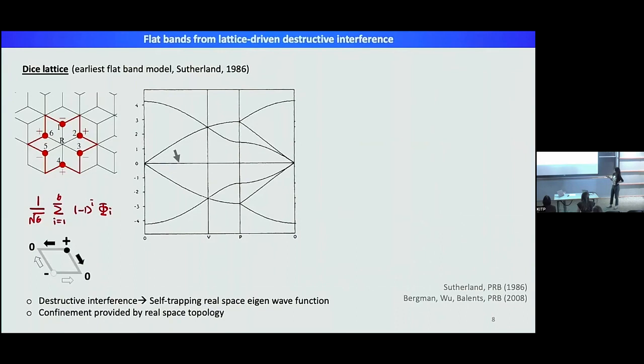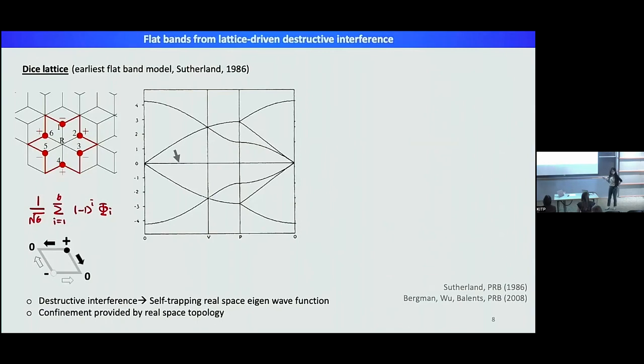You can see that this is a 6-site wave function that's evenly distributed among these 6 sites, and there's an alternating sign pattern across the 6 sites. Starting from this wave function, any hopping from a pair of the sites would be destructively interfering with each other and cancel out. Therefore, this particular form of wave function confines itself within these 6 sites, and as a result, this gives us the flat bands. So in some sense, what is needed here is a certain kind of lattice geometry that supports this sort of destructively interfering wave function.